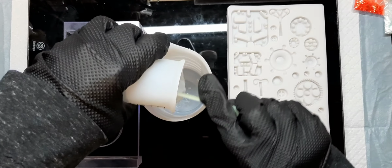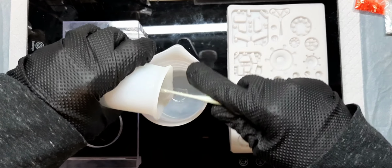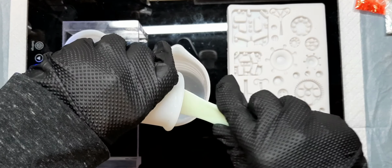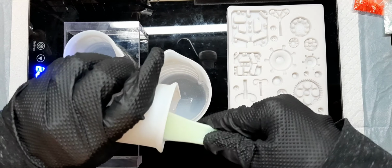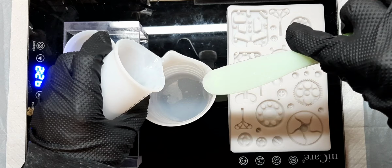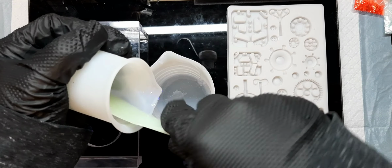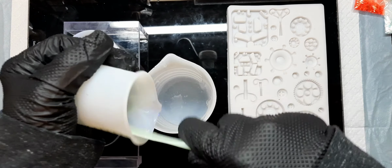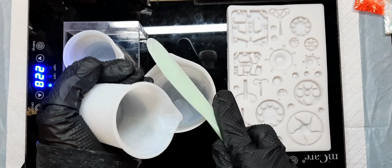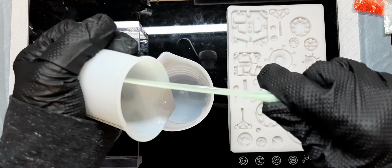I do have a cup holder for this big one too, but it's being glued. A leg of it came off and I re-glued it, and it's over there drying. And yes, I am using these fantastic spatulas that I got off of Temu. They're like the ones you get with JDiction or TX for resin.